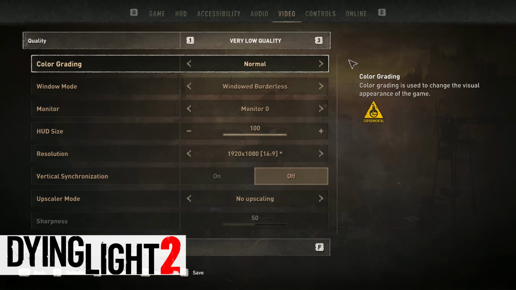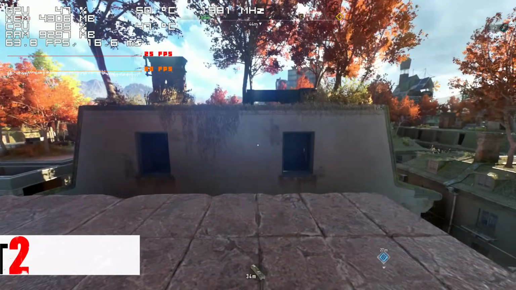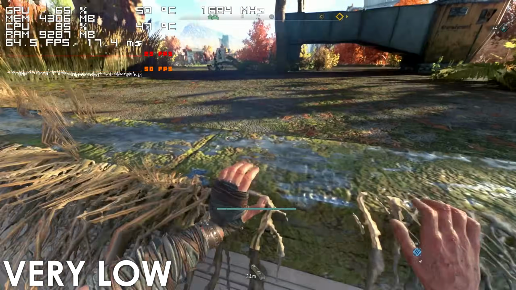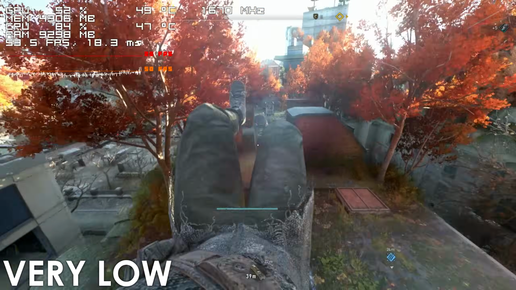Dying Light 2 also runs pretty good with the CPU. We do get drops below 50 FPS every now and then, though for the most part the game is quite playable, both at low and high settings.